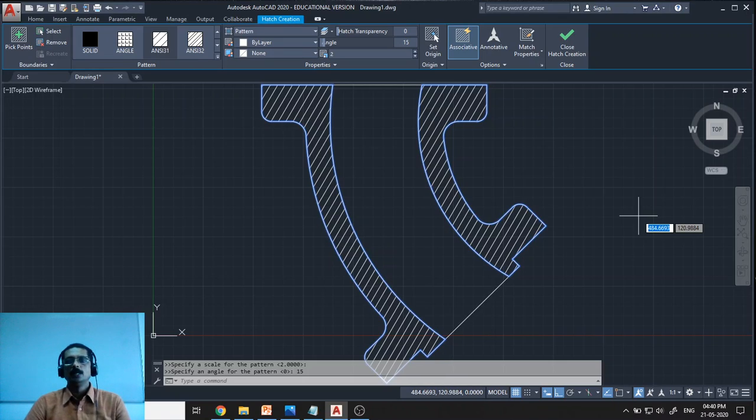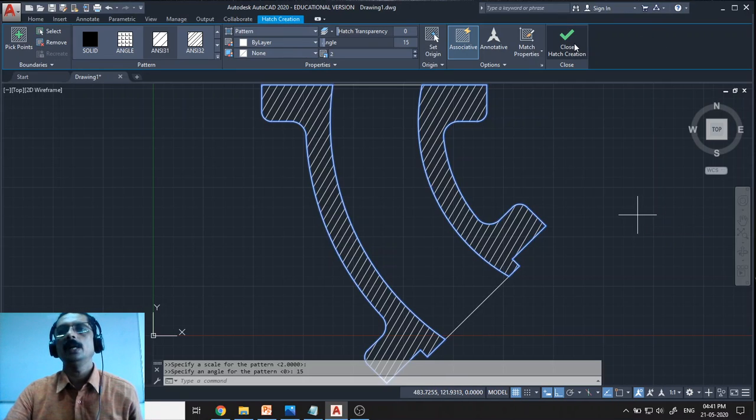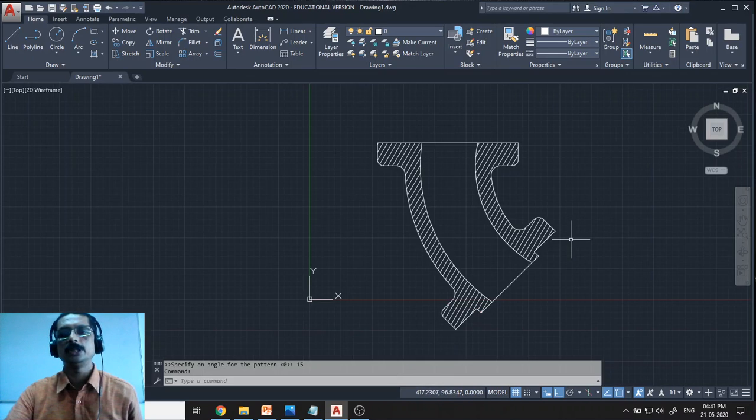So that is it. Although by seeing the figure, you might have felt that it takes too much time to prepare this particular drawing, once you have a clear idea on how we are going to proceed and how we can prepare that drawing, then this is very simple. So I hope you understood the procedure and will be able to draw this figure in very short time. Do attempt drawing this figure in different ways, and you can also comment. I'll close the hatch property and stop this session here.